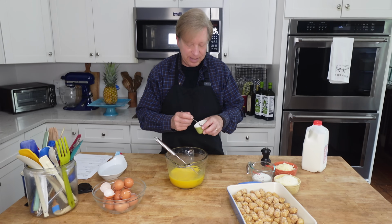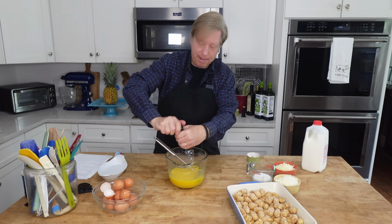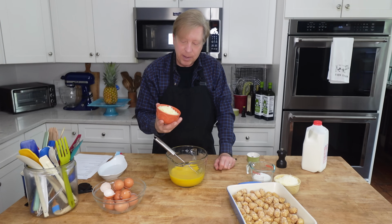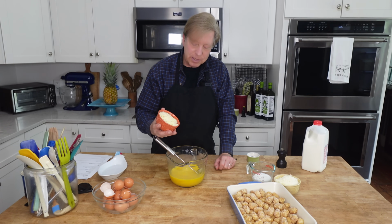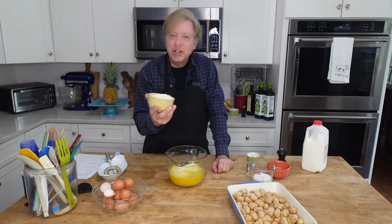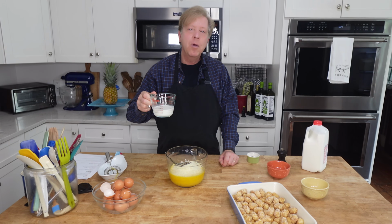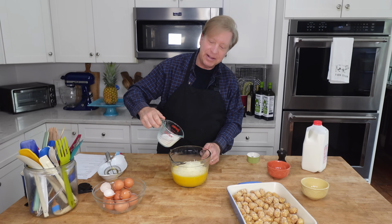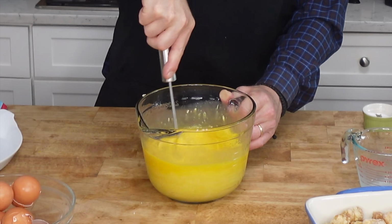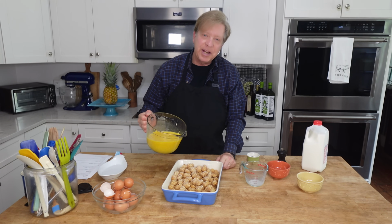Then I want to whisk in a pinch of salt, some grinds of black pepper, a large handful or about 1 cup of extra sharp cheddar cheese, and the same amount of Monterey Jack cheese. I also want a 1/2 cup or 118 mils of whole milk, and just mix. And then pour the egg mixture directly over the tater tots.